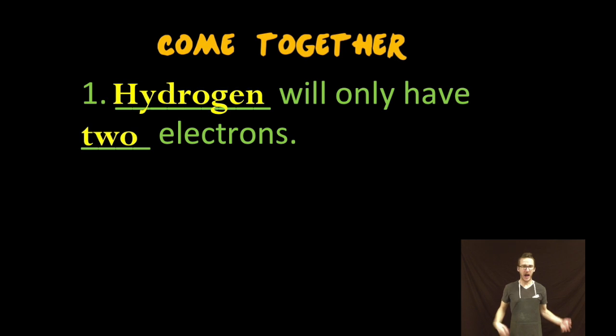For example, hydrogen will only have two valence electrons. Consider the Lewis valence electron dot structure for just an atom of hydrogen. It has a single valence electron. It only has one electron to share and if it shares that electron with some other random element X, not a real element, kind of like a variable, just go with it, it can only have a max of two electrons. Complete its valence level, lower energy arrangement for hydrogen, no problemo.